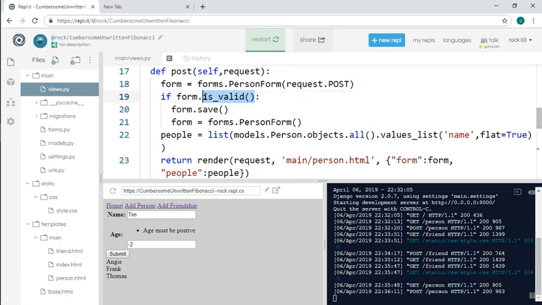When I call isValid, the validators for each form field are checked, and if any of them fail, isValid will return false. And the errors will be added to the error list for that form object. If everything's good, then the data is ready to be saved. I don't have to create a person object and then call save from the person object. I can call save from the form object. It will automatically say, hey, there's a person inside me. I'm going to save that person to the database.